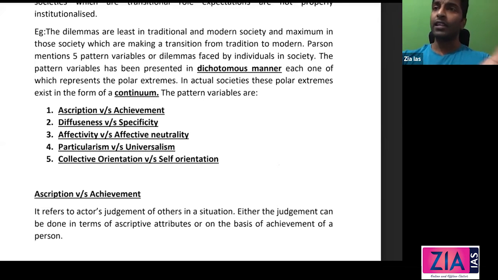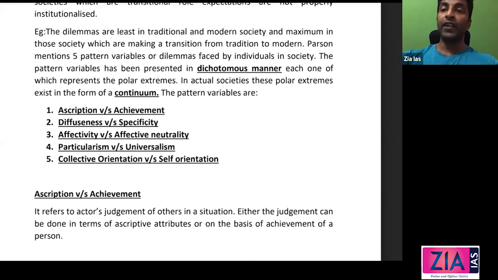So whether the relation is diffused or very specific is based on the goal and the means. Like this relation is very specific, right? We are here for studying sociology, so that's very specific. This is what it is in modern society, but that is not the case if you go for a Gurukul system and all. That will not be the case. It will be completely informal, but here it is more formal. It is very specific, right? We are having a common goal, so the relation is very specific to that. But if you see Gurukuls and all that system, that's not the case.